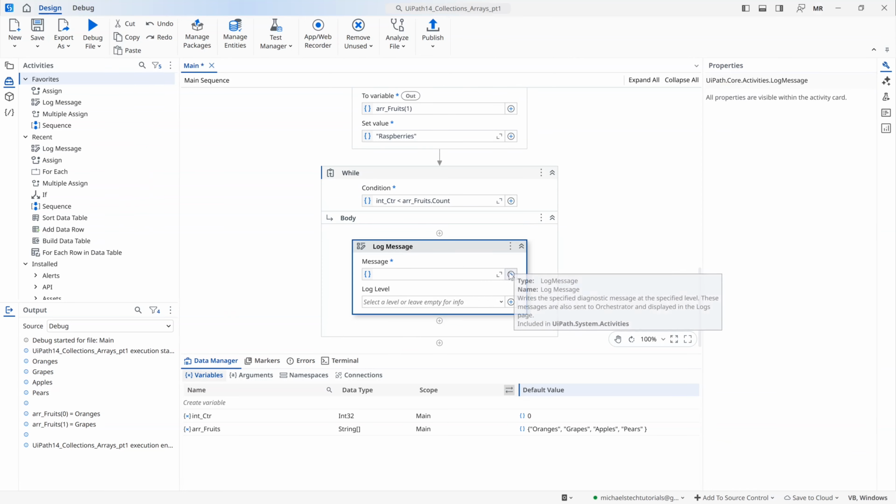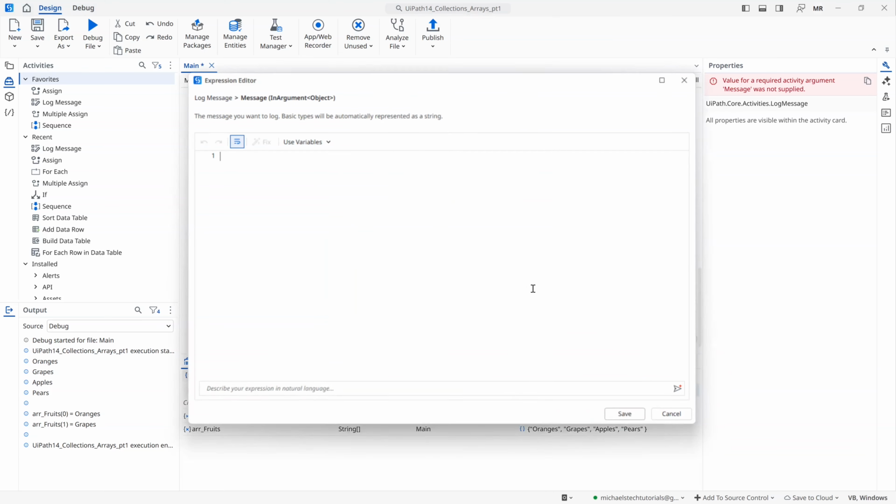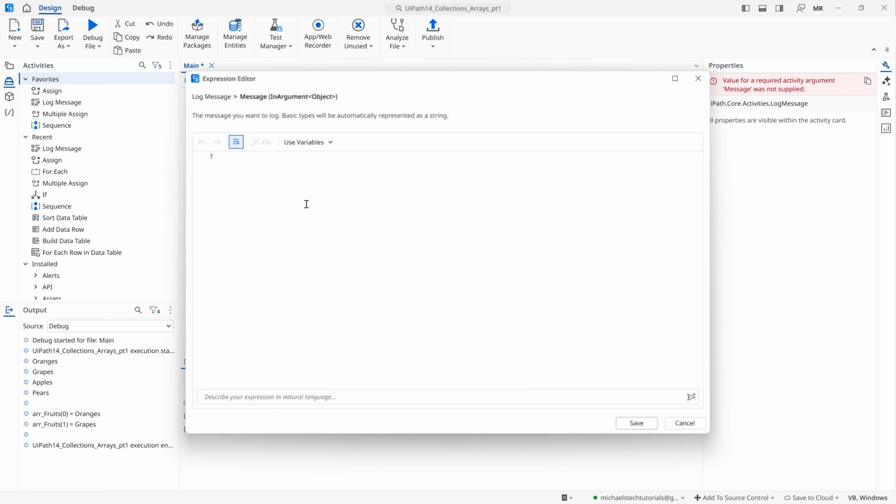And in the message, I'm going to open the expression editor and paste in. I'm going to log out ARR_fruits left parenthesis plus the integer counter to string, then the right parenthesis, space equals, and then we're logging out the value of the array fruits for that integer counter.